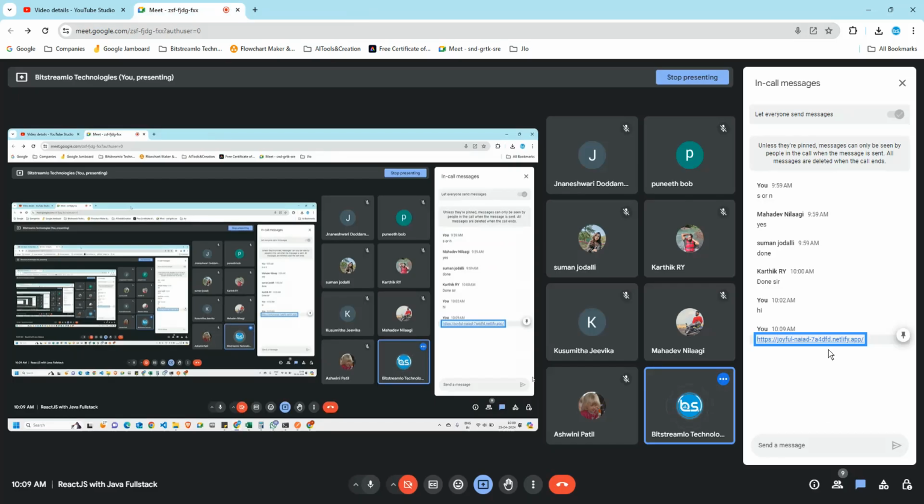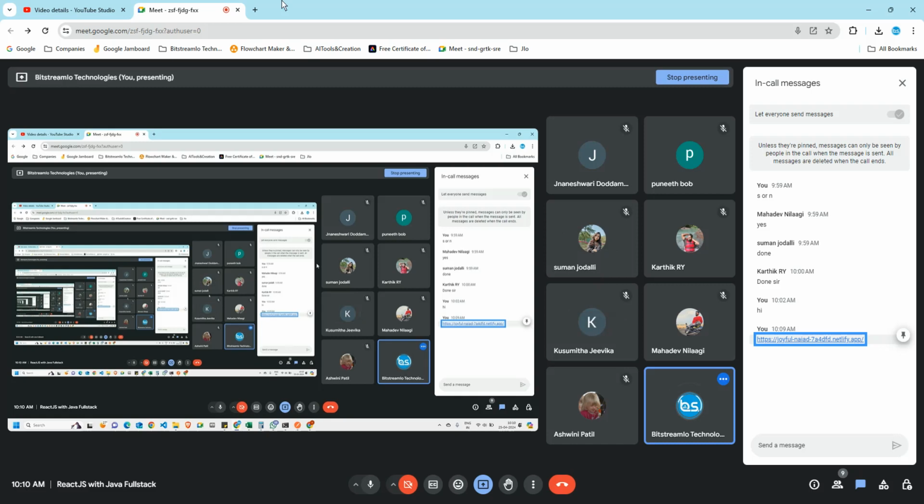However many projects you have done, you have to give 5 to 10 links of the projects you have worked on. So this is Netlify, you are done. I think Kushmita knows how to do it, so if you get any problem, communicate with Kushmita.